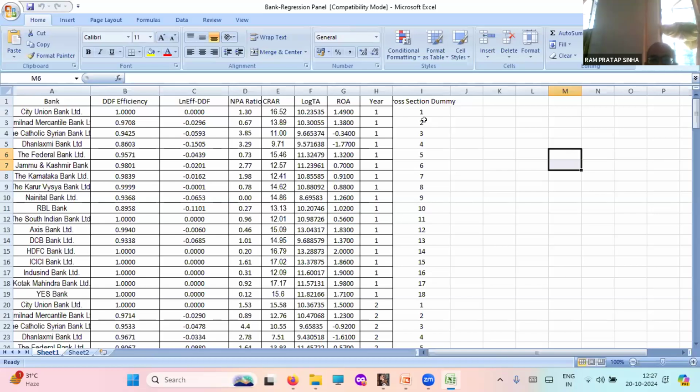So we have this cross-section dummy column that indicates the labels of the 18 banks, and we also have the year column, which indicates the year to which the data pertains.